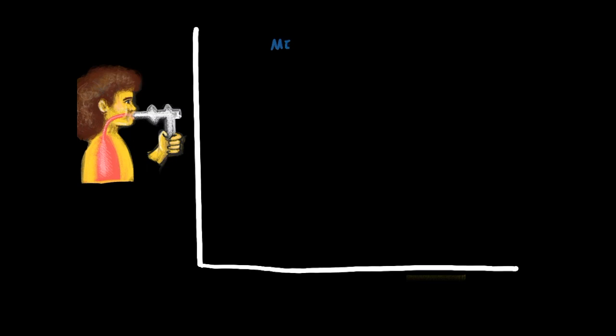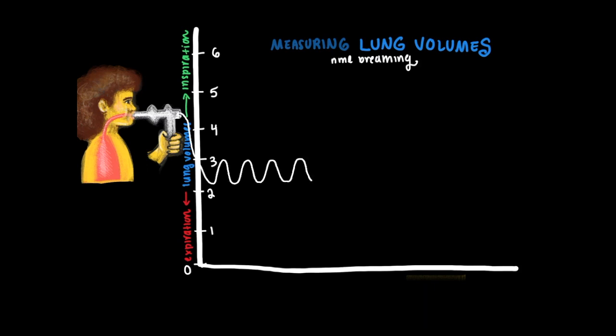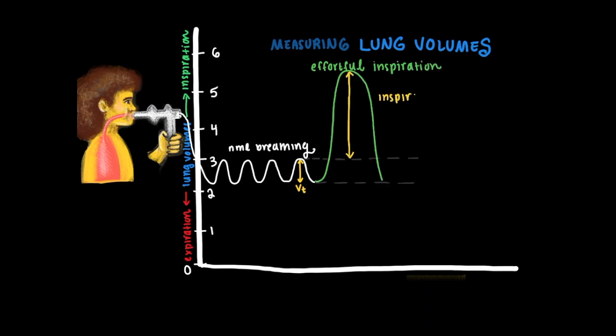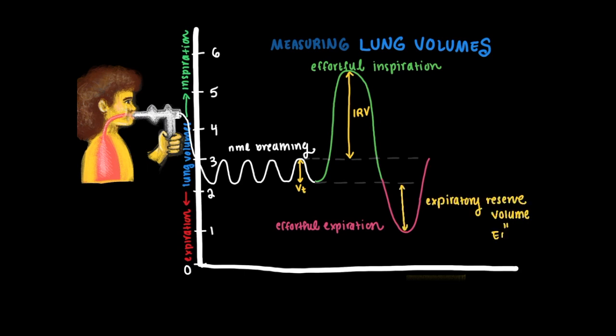Let's take a look at what a readout of a pulmonary function test looks like. During normal breathing, the spirometer measures the tidal volume, sometimes written as V(t), or the volume of air displaced between normal inhalation and exhalation when extra effort is not applied. When a patient takes a deep breath in, we measure the inspiratory reserve volume, otherwise known as the maximal amount of air that can be drawn into the lungs by determined effort after normal inspiration. When the patient takes a deep, forceful breath out, we measure the expiratory reserve volume, which is known as the additional amount of air that can be expired from the lungs by determined effort after normal expiration.